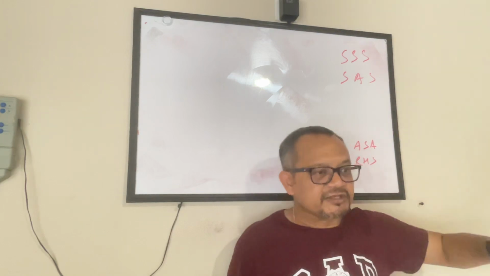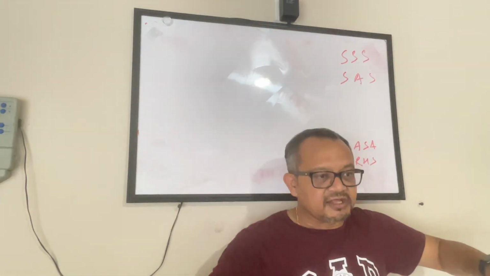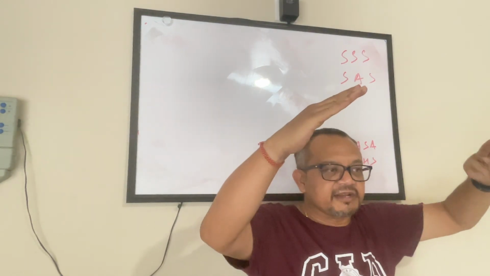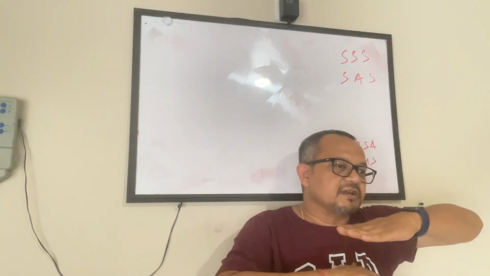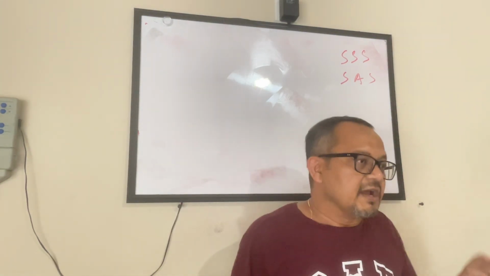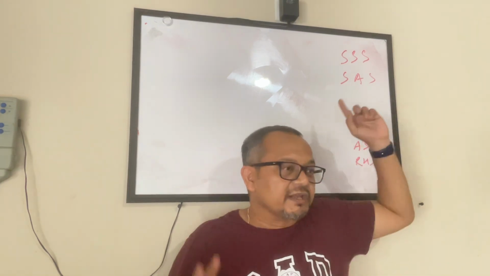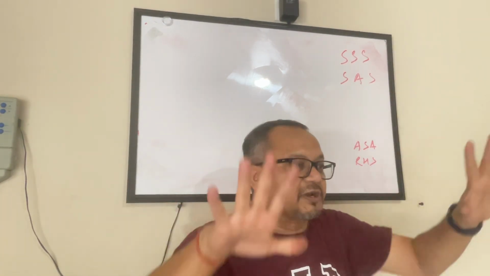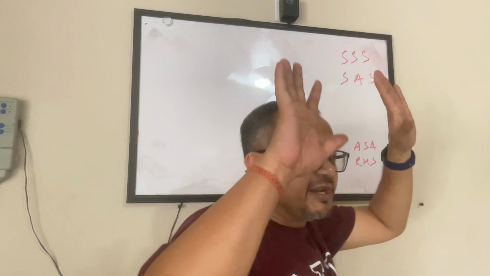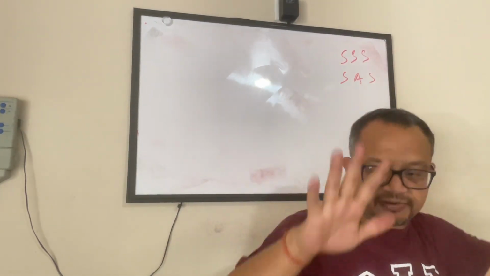So when we say two triangles are congruent, what we mean is they have matching properties, meaning one side in a triangle has a matching side in another one. The second side in the first triangle has a matching side in the second triangle. The third side also has a matching side. Likewise, the angles are also matching. So once you prove that the two triangles are congruent, you can safely assume that each and every property is matching. Okay?